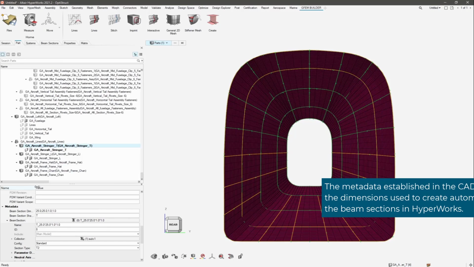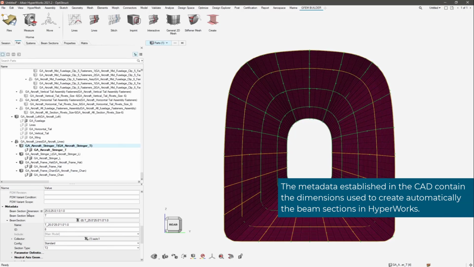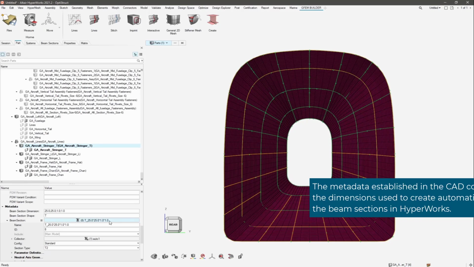In this automation process, the dimension and shape metadata is used to automatically create the beam section in HyperWorks. This newly created beam section is then linked to the part.